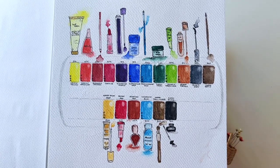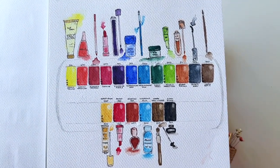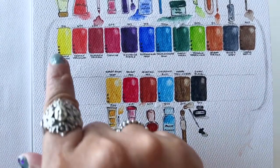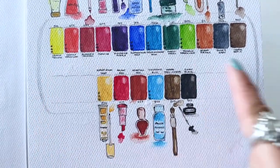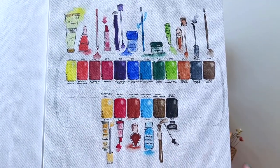So here are the swatches that I have made for this set. And we have 3 stars for the lightfast. I put the names in there, and this is super cute. Like every palette, I have a theme.